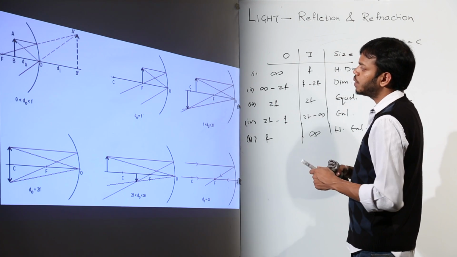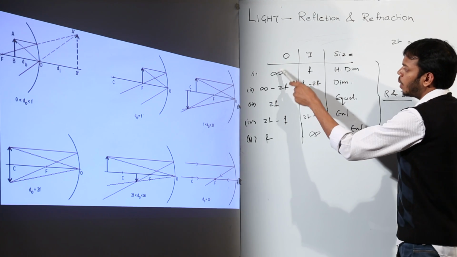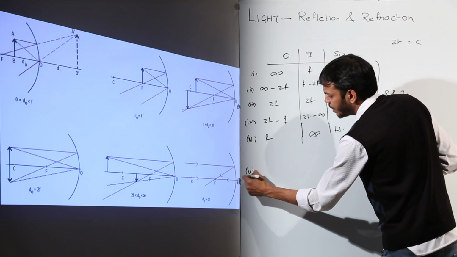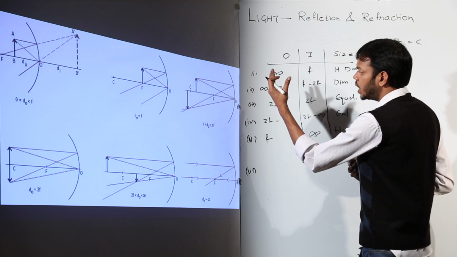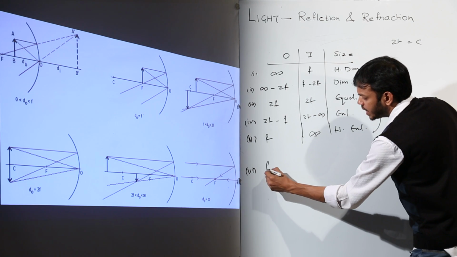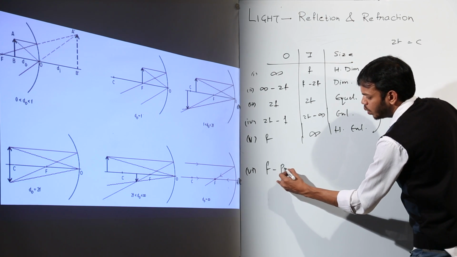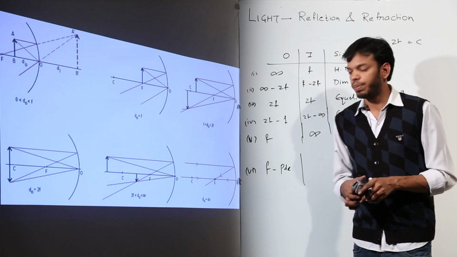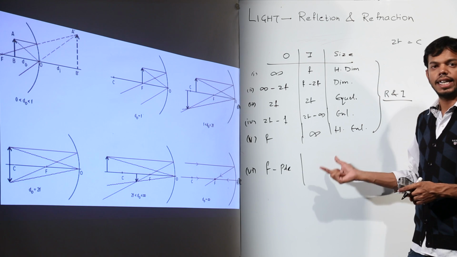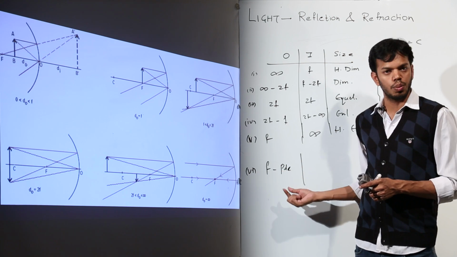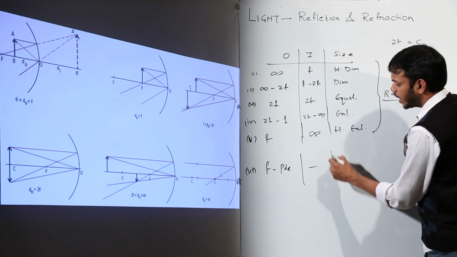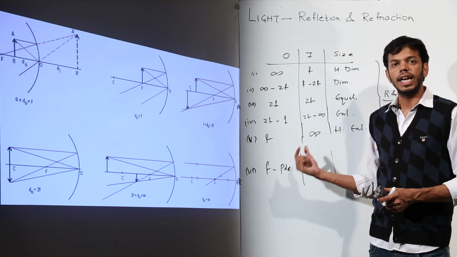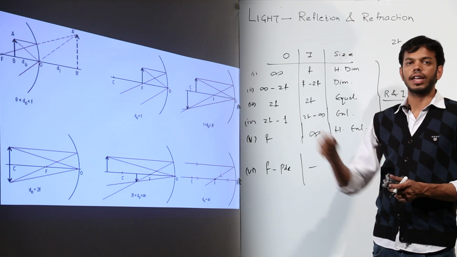The last ray diagram shows we have brought the object from infinity to focus. What if I further place it closer to the mirror? That means it is a place between focus and pole. This time the image position depends. It depends on how close it is placed to the pole. So I am not writing it down. The closer you keep it to the pole, the farther away the image will be.